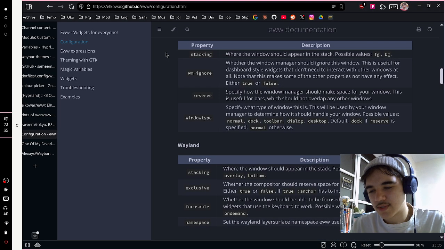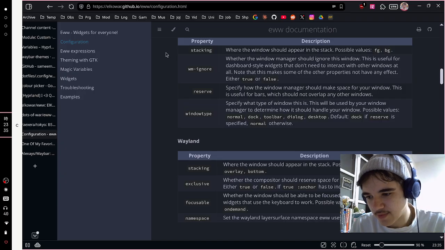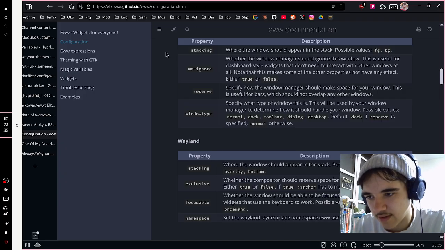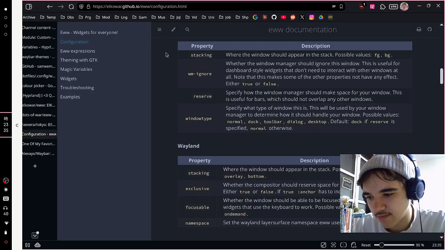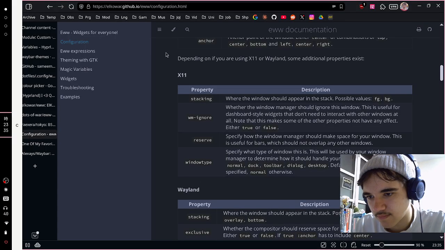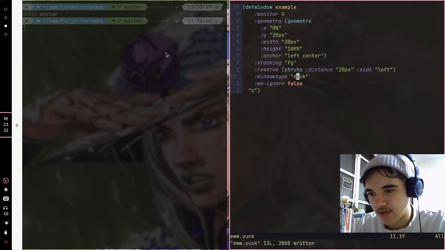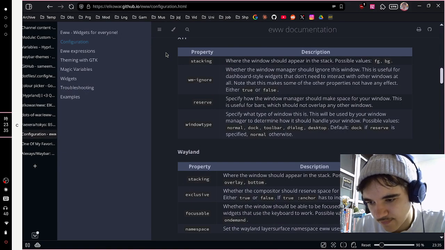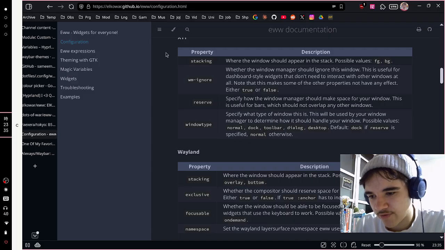So there's different stuff for Wayland and property. Okay, so reserve isn't even a thing for Wayland. Okay, crap. So I'll just delete stacking then. Well, no, I'll keep stacking. Where the window should appear in the stack. Foreground, background, overlay, bottom.